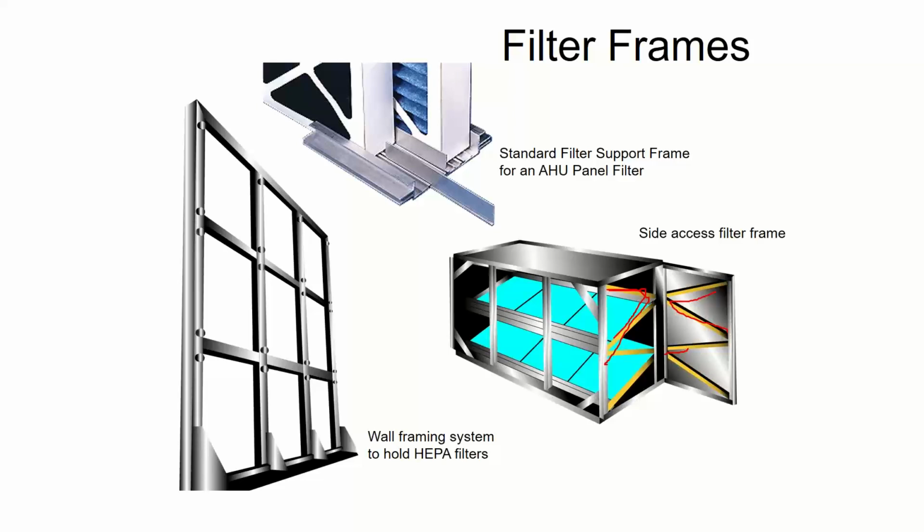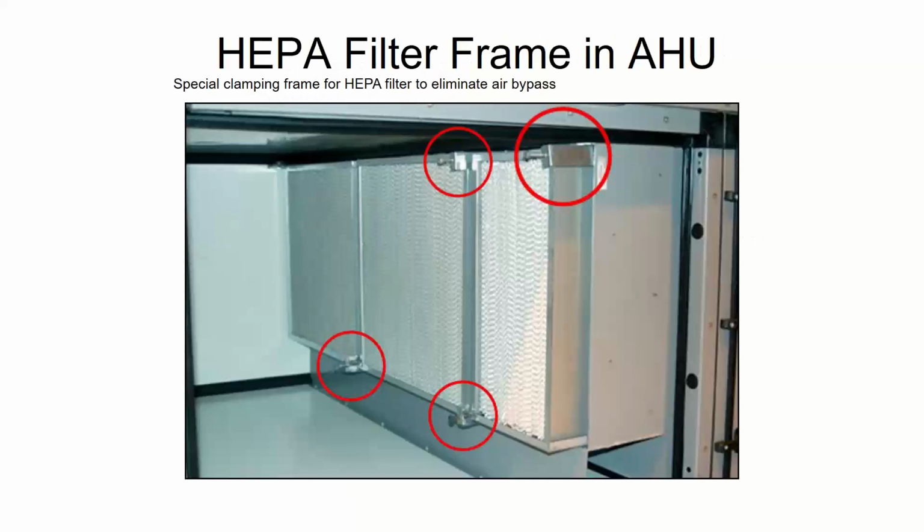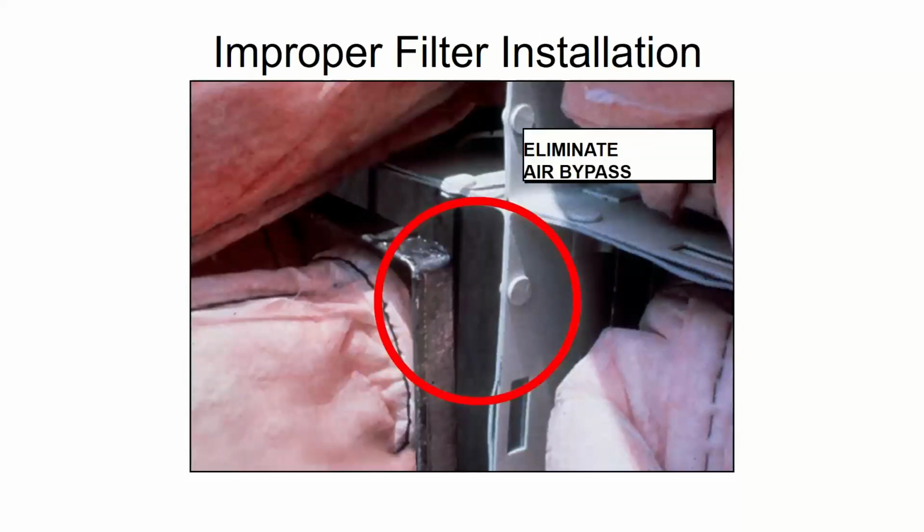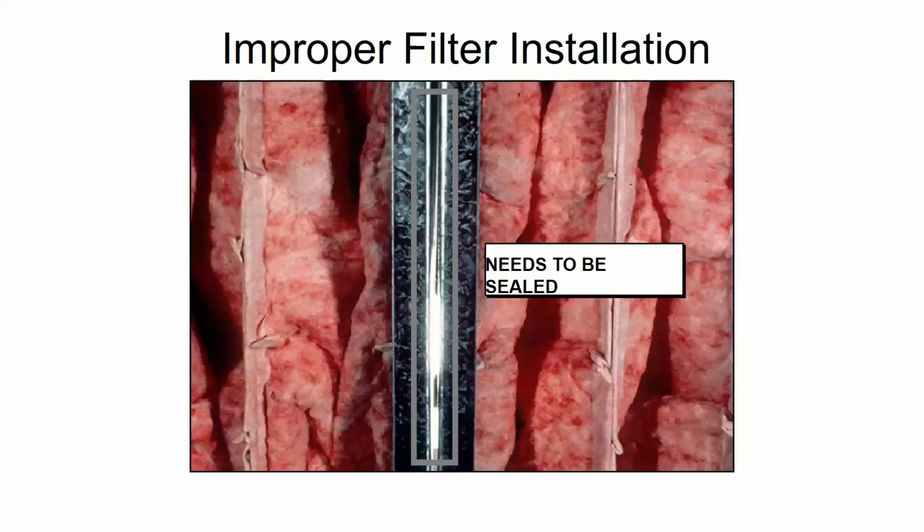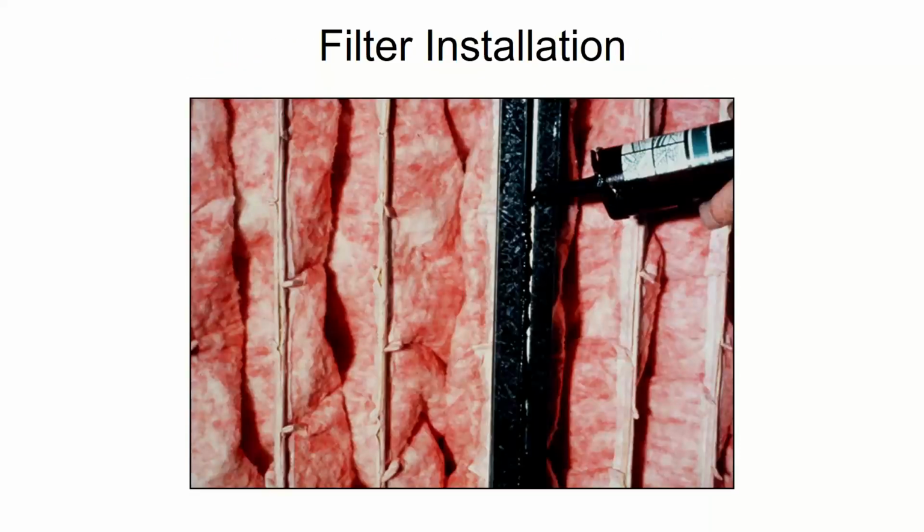The better the filter, the more important this becomes. So they're showing you your HEPA installation and sealing it into the frame. These are bag filters, but if you have a gap in between there, air is going to go through the gap. It's so much easier. So putting things firmly in the frame and then caulking them up in between stuff to seal it nice and tight is going to be key if you want to have big banks of cartridge or HEPA type filtration.